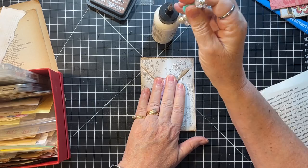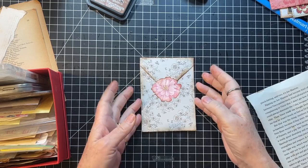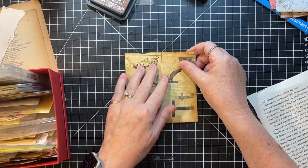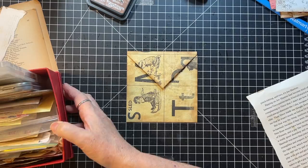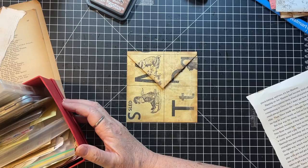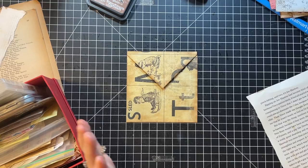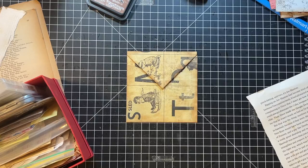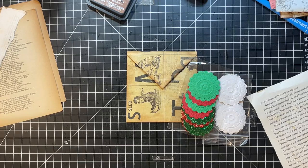I think we have just a few minutes. I wonder if there's something we could get done quick, like if there was another one of those, which there is. Yes. Ooh, sled. So this could be used in a Christmas, couldn't it? With that sled. Trying to think of what I might have that's more Christmassy. All my Christmas is under my table, like I can't get to it type of thing. Oh, except these were on top. Yes! Don't you love it when a plan comes together?